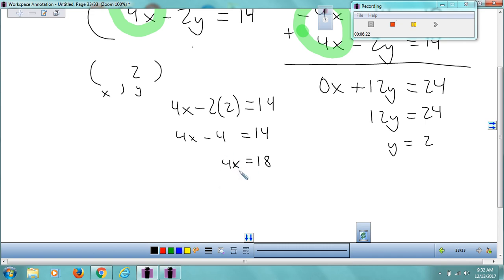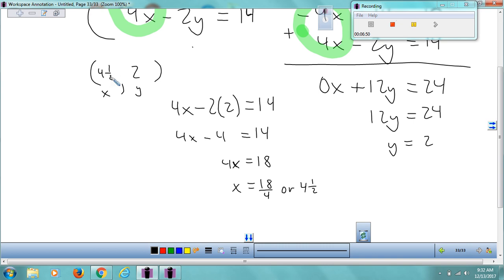And then we're going to isolate the x by dividing by 4, or you can multiply by the reciprocal, 1/4. 18 divided by 4 is 18/4, which we could use. But 18/4 as a mixed number: 4 divides into 18 4 times. 4 times 4 is 16. What's left over? 2, so 2/4. And what's the same thing as 2/4? 1/2. And so let's use 4.5.